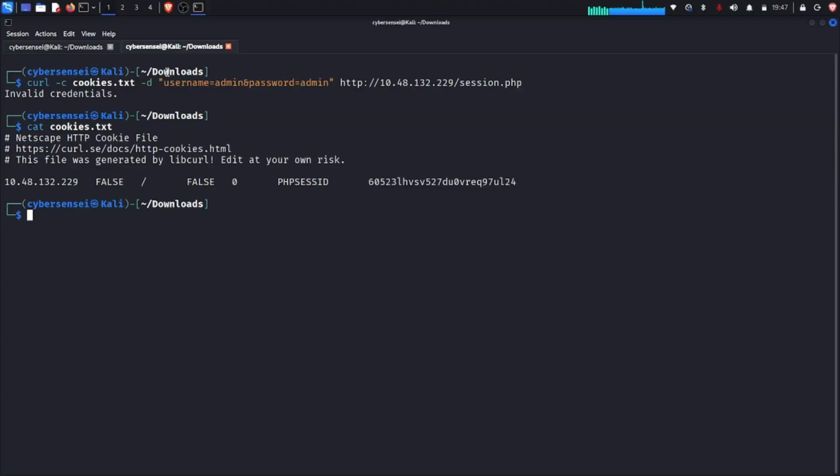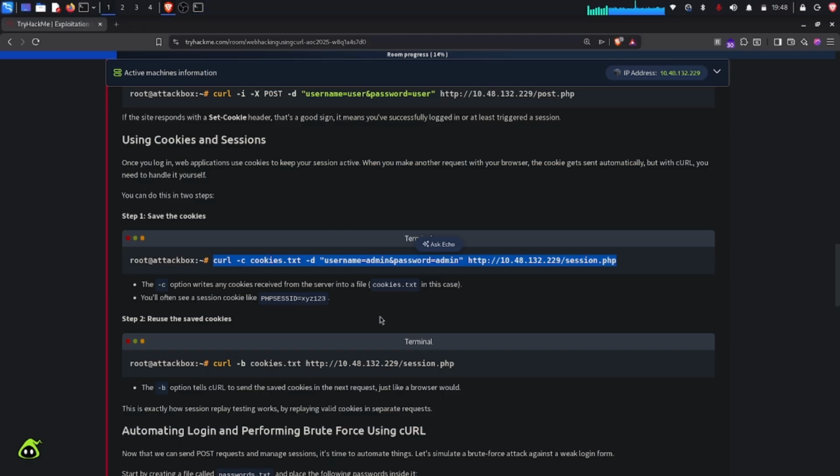Right now, let's log in without using the cookies. As you can see, you can reuse the saved cookies using this command. This option tells curl to send and save the cookies into the next request, just like the browser saves your cookies, rather than logging in again. So this command does the same.